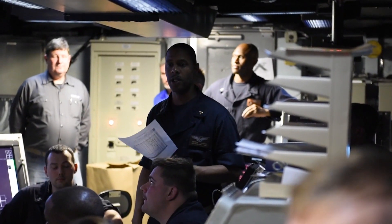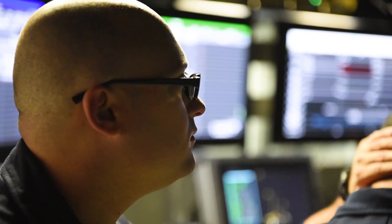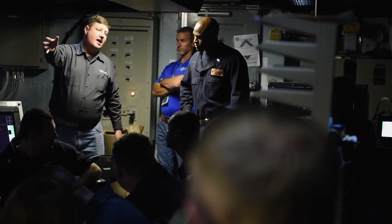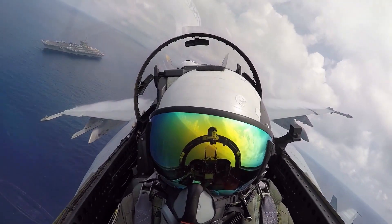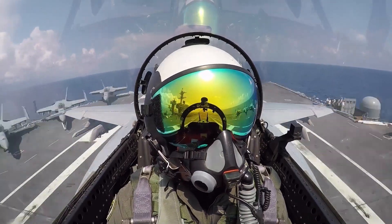Commander Operational Test and Evaluation Force, or COMOPTAV-4, the Navy's sole operational test agency, sent out one of his contractors along with a technician from Raytheon to collect data on the newest system being tested, called Joint Precision Approach and Landing Systems, or JPALS, which uses technology we're all familiar with: GPS. There are five sensors spread throughout the ship that collect GPS data. Our algorithms process it and try to find the best solution — user position solution or ship position solution — and it sends that data out to the aircraft.